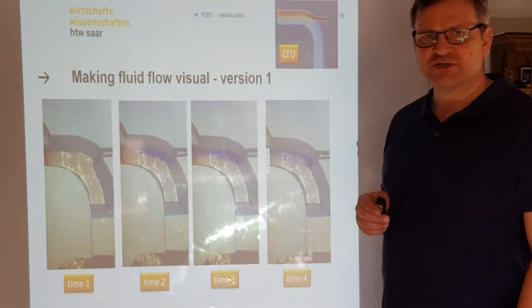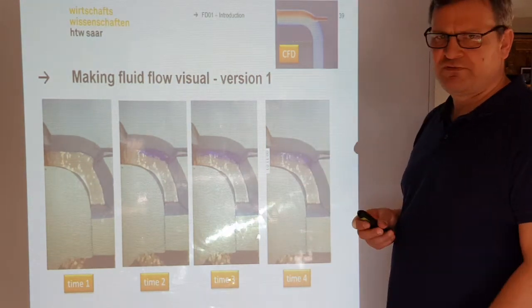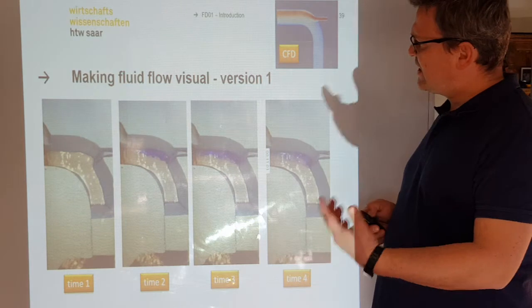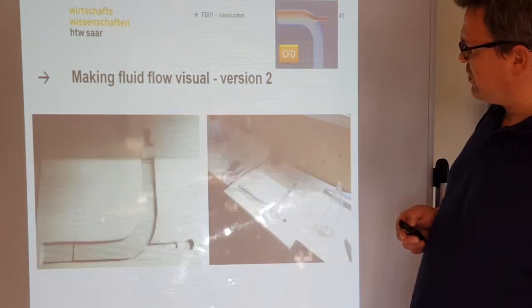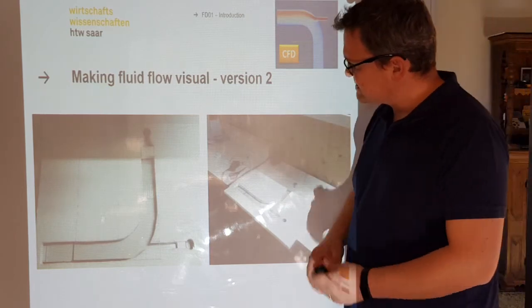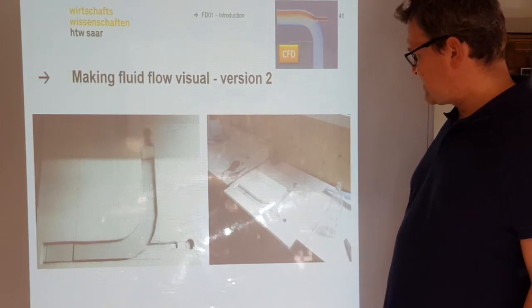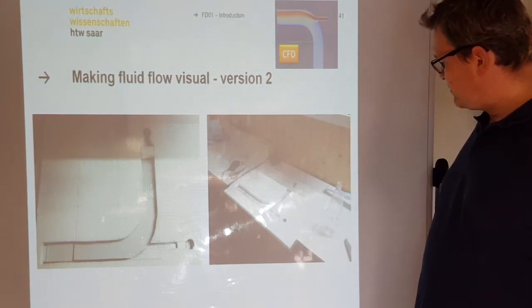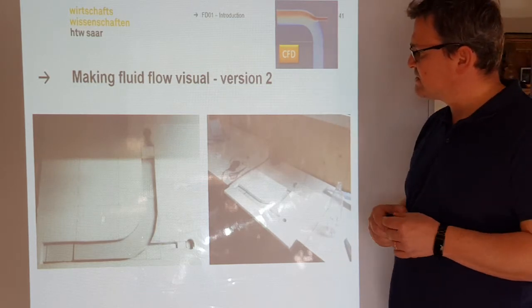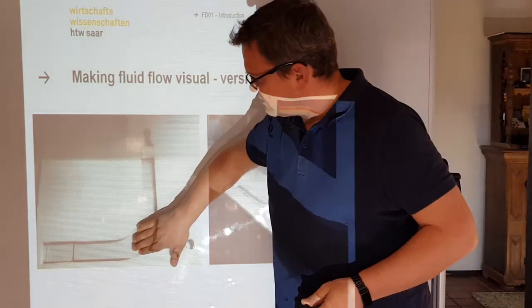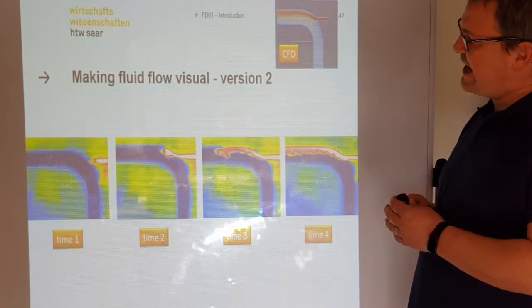This was my first experiment. I built it on my own, and maybe it was not so professional, so I tried to build one more. And this is the second step. This is the second elbow example. I built it in a better, more advanced way, with a more detailed geometry.